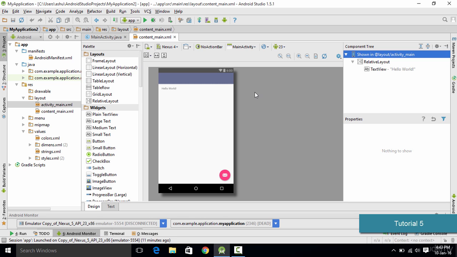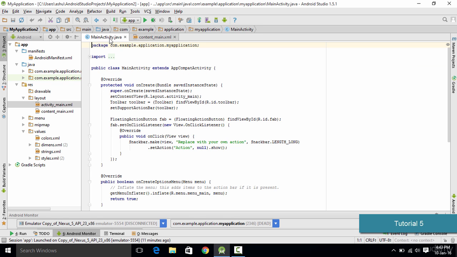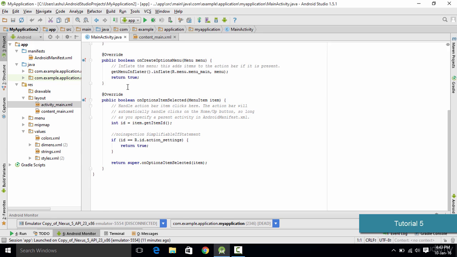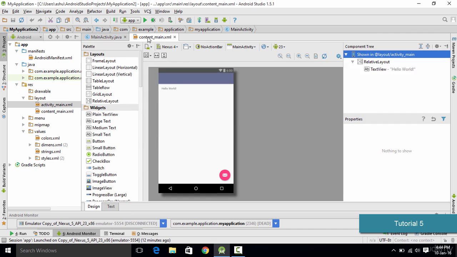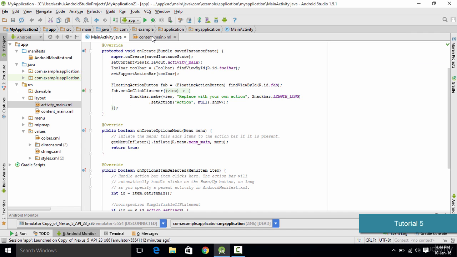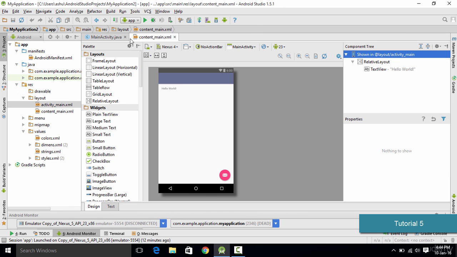And then if you want to write the logic for your Android application, then we move on to this MainActivity.java file. So if you click on it, you could see the Java code which we have right over here. So this basically has the code which we are going to write. So you could switch in between these two things. So if you want to go on to the content_main.xml, you could click on this, and in order to go to the main activity, you click on this button right here. So it allows you to switch between the two as and when you require.